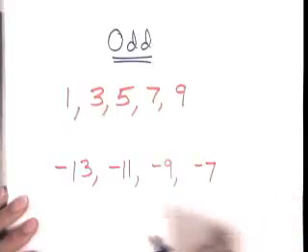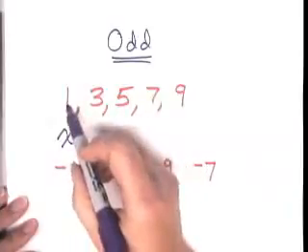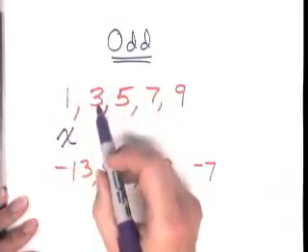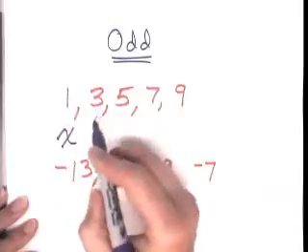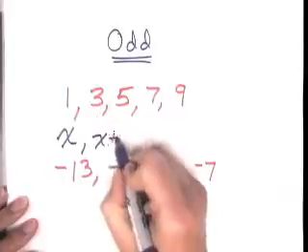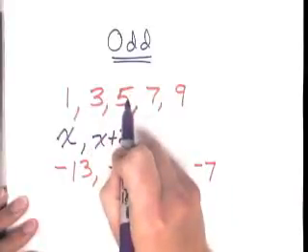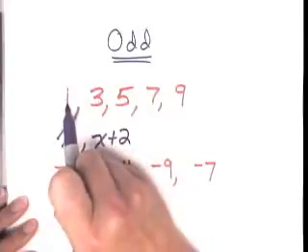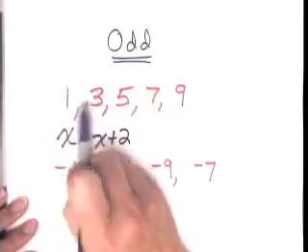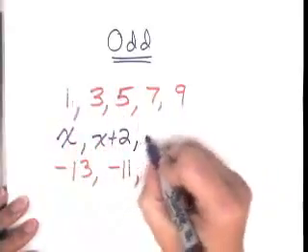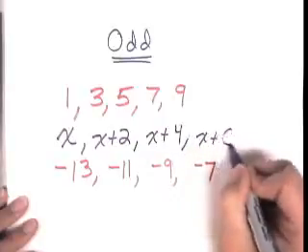If I look at how to use algebra, letting my first value be x, how does this first value compare to the next largest odd number? From 1 to 3, I add 2. So now I have x and then x plus 2. Going from 3 to 5, I added another 2. So every time I'm increasing by 2. From 1 to 3, I added 2. So from 1 to 5 is going to be x plus 4. And then x plus 6.